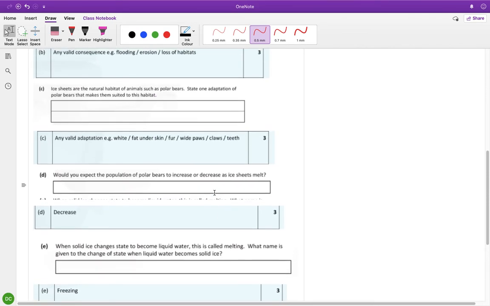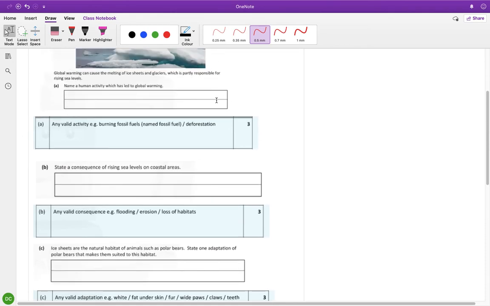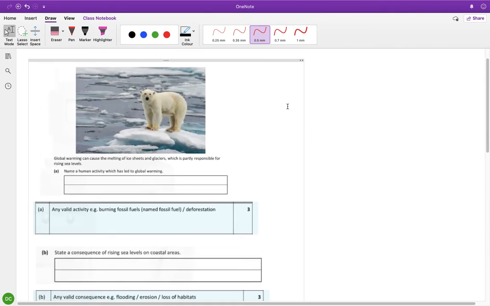All right, so that was an exam question from last year, 2019, which was about most of the stuff we've been talking about recently. But you can see the level of detail compared to what we studied, where you need 6 or 7 different ways a habitat can be destroyed, you don't. You really only need one for each thing, one consequence of global warming, one cause of global warming, that type of thing. The questions are quite vague, so they leave it open.